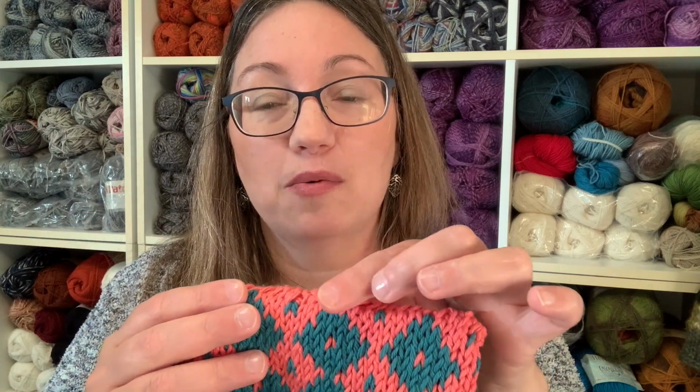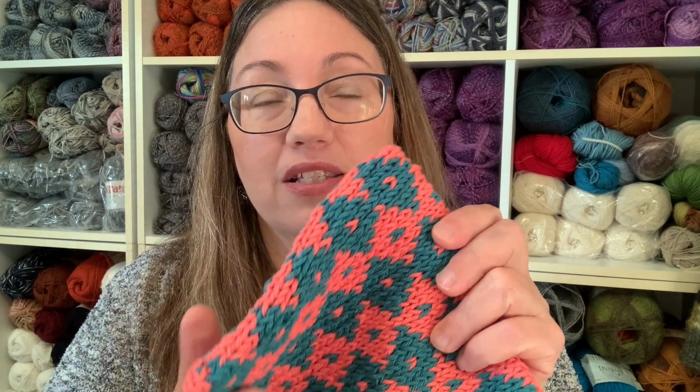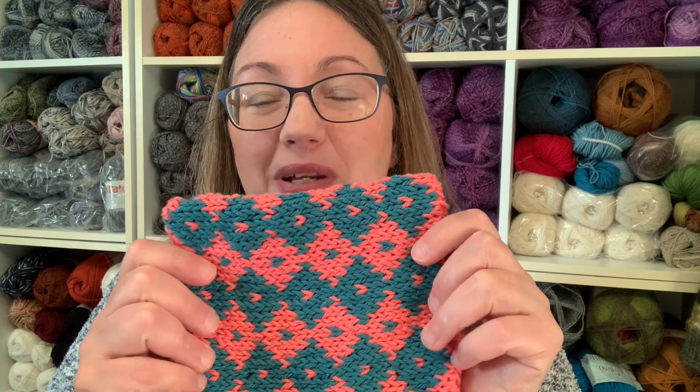So it is a little bulkier in here because I have those cast on edges folded inside, and I've just tucked those inside and Kitchener stitched them inside. But you know, it's not too bad. I can feel the difference, but it's not too bad. For my prototype, I'm pretty happy with it.